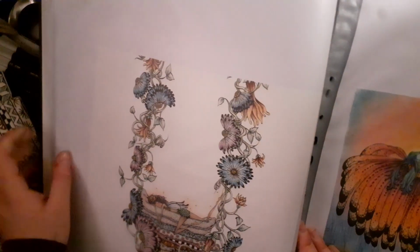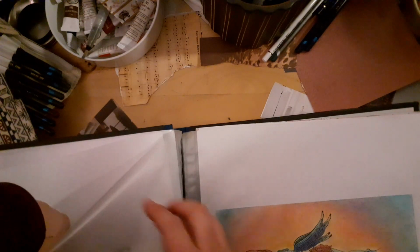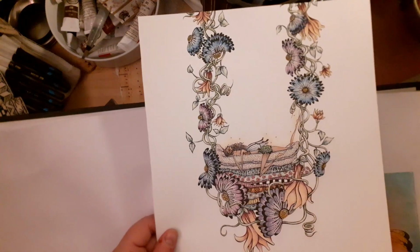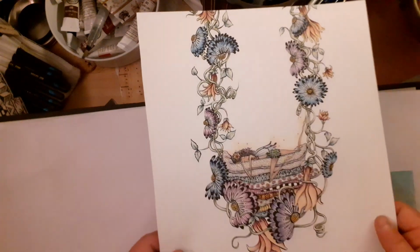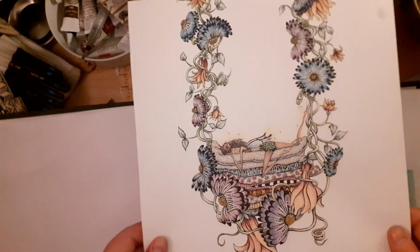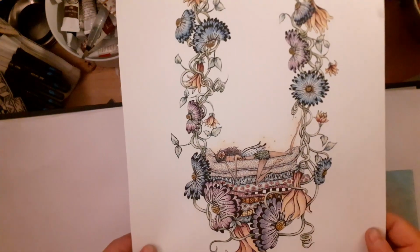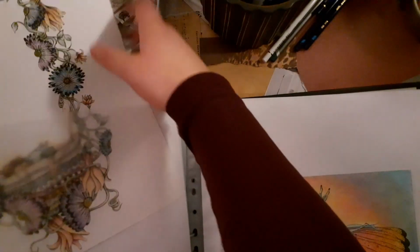Here we have another one done with just Polychromos. I really like how it turned out. Reminds me a bit of the Coloring Kid. Don't know why. Her colors. As I said, my style is all over the place, so you know.